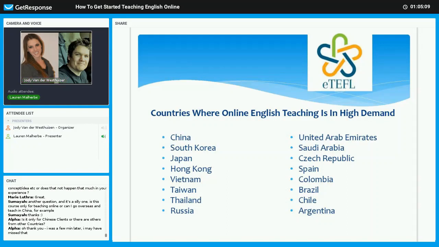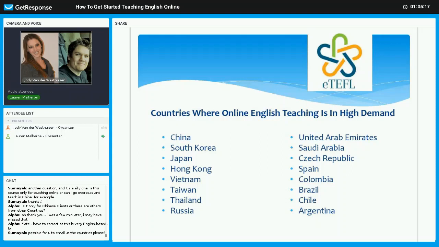And again, it also depends on your time as well. The European companies are better maybe for our time zone, or if you prefer a later time, you could look at another country's time zone. So again, it's for what suits your lifestyle best.